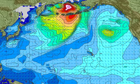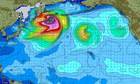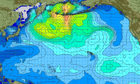Anyway, that guy faded out, and it got replaced here by this beast. Yeah, take a look at that. If that guy was tracking our way, we would have had 20, 25-foot waves, with seas in there up to 50 feet. There's this storm that's closer by to our northwest moving in that was overwhelmed by the one behind it here. Starting in the animations again, it tracks way up. They've all been following the same track. We'll take whatever we can get at this time of year for this level of storm activity.